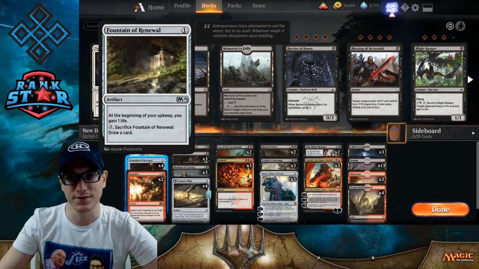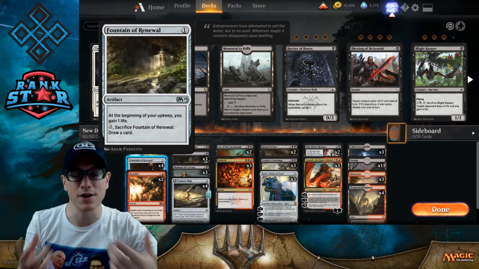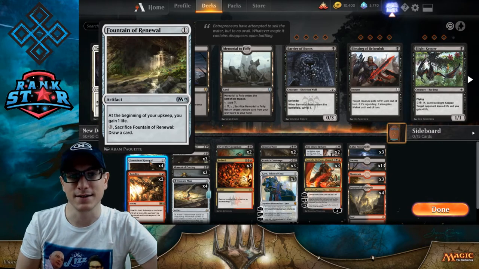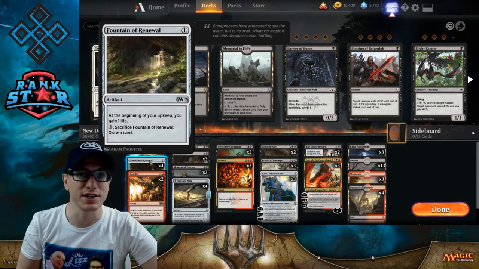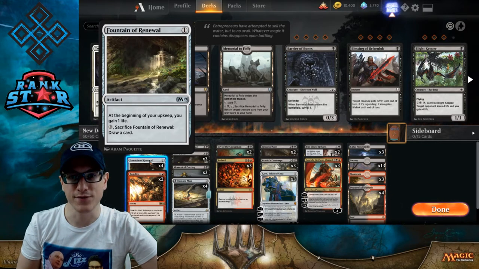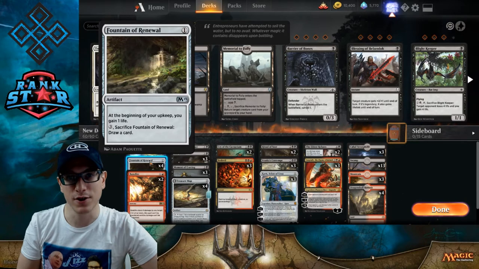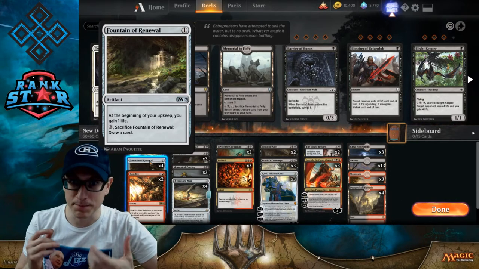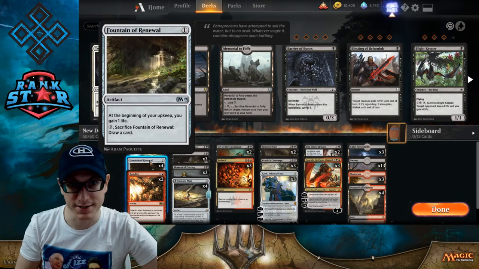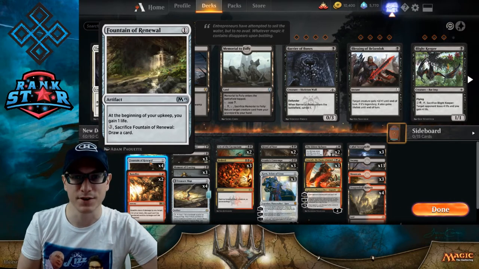4x Fountain of Renewal. Now this is not just to keep you gaining health constantly and to stay in the game and give you longevity so you can get to your win condition, but the Fountain of Renewal also helps for putting extra artifacts on the board so that your Karn's constructs can be beefier as the game progresses. So this is good. Also late game, you can go ahead and cycle it through, get rid of it if you need to draw some cards.